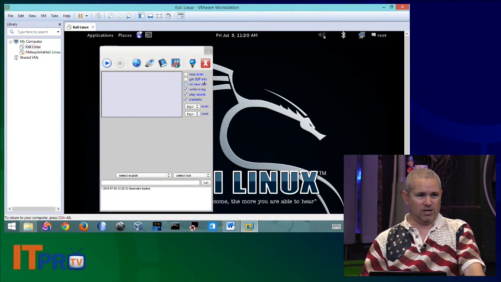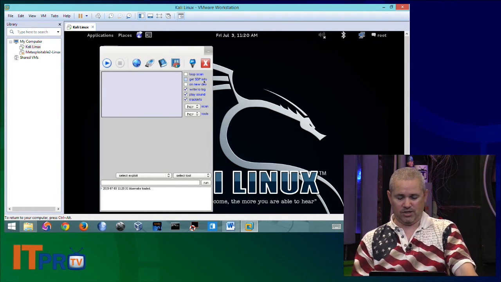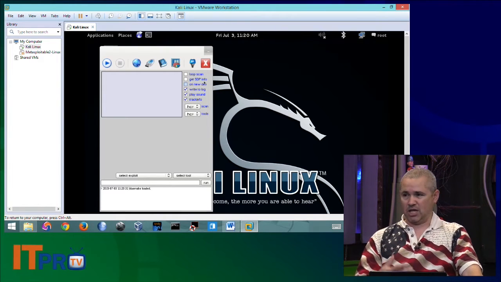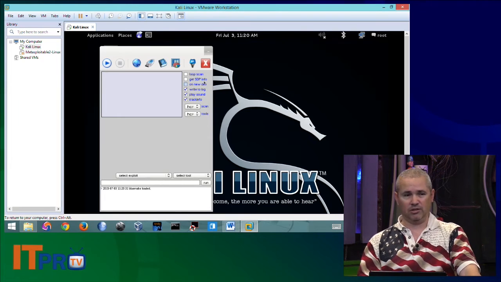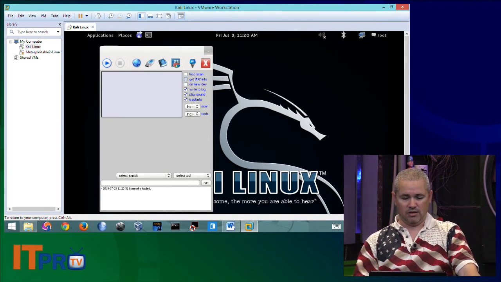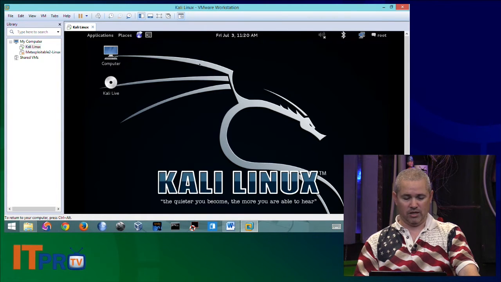As far as it working inside this virtual environment, no, it's not. It's just not going to do that. But it's another very capable utility. It'll sit there and scan and find them, and then you can start targeting those devices. So that's another kind of great thing.